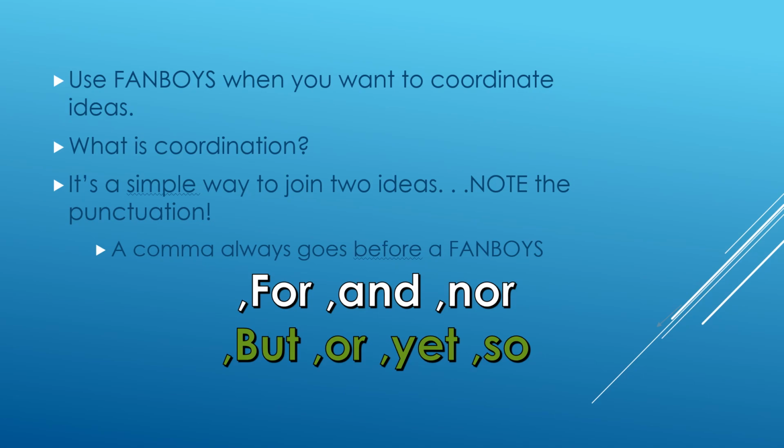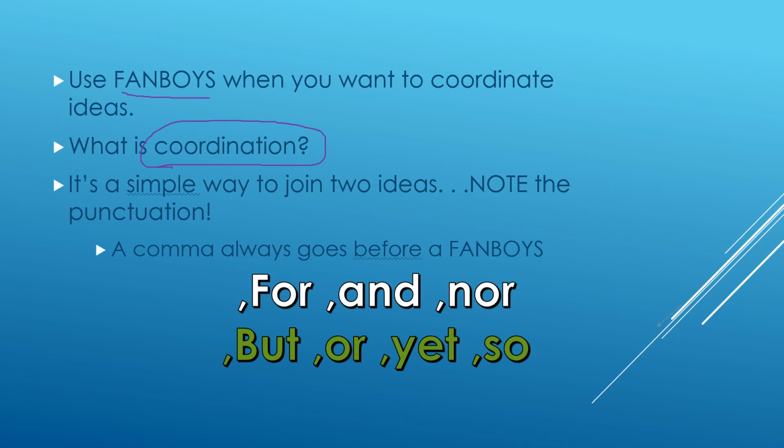So something that you can do as a way to fix it is, first of all, you need to be able to recognize when you have a subject and a predicate and where you need to put your breaks in your sentences as you're trying to figure out where the punctuation marks go. If you want to join those two ideas on the previous slide, you can use something called a fanboy, and you can use a method called coordination. So these are called coordinating conjunctions, right?